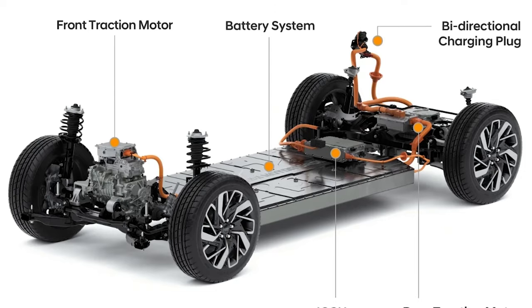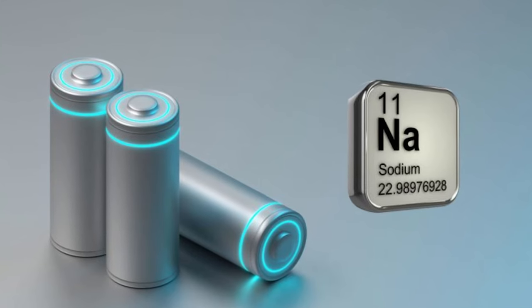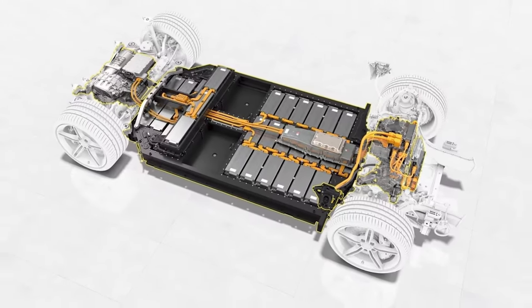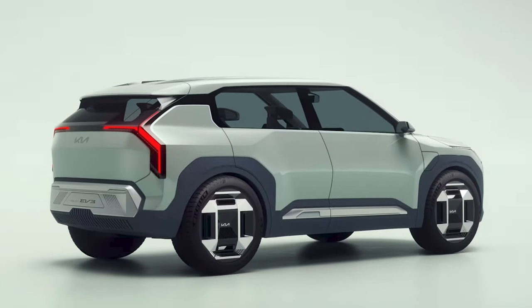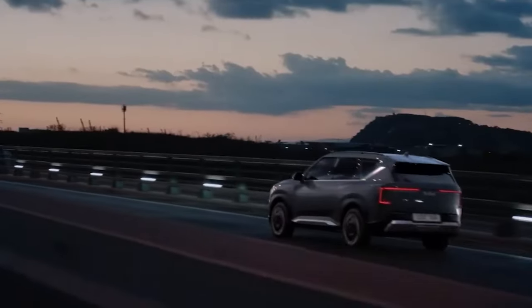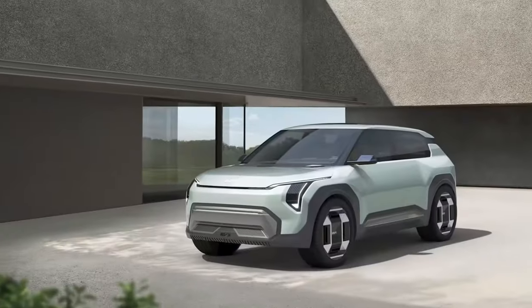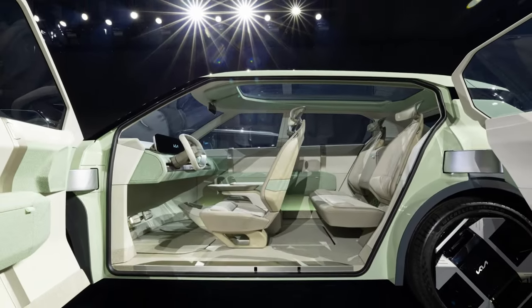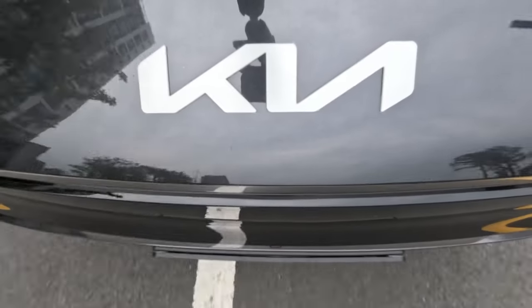Charging is a breeze, and there's even rumor about a GT model for those looking for a little extra zip. Kia's also rumored to be working on a revolutionary sodium-ion battery, giving the EV2 that insane range without breaking the bank. Inside, the EV2 is like a tech haven on wheels, with an AI assistant adjusting everything to your liking, and talk of a mood-sense cabin feature that adjusts the vibe of the car to match your mood — stressed, it'll soothe you; ready to party, it'll amp you up.